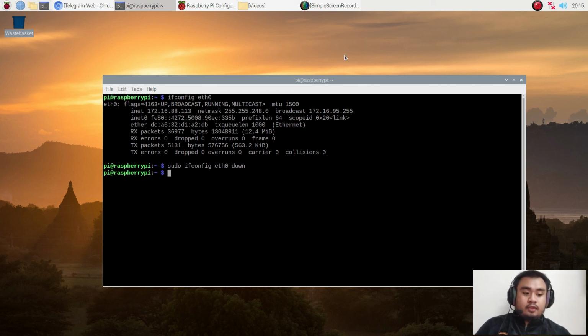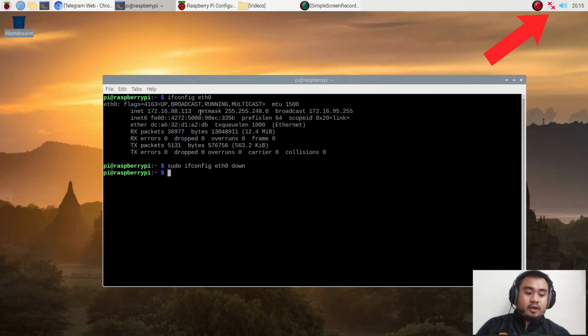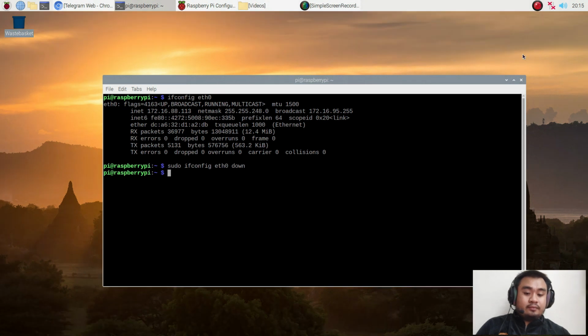Now if you look up on the right, the signal bar now has two X there, so that indicates that the Ethernet connection is severed.